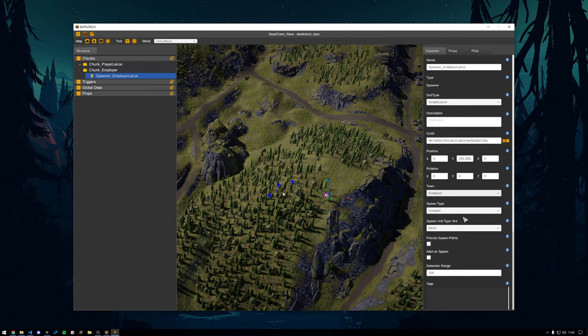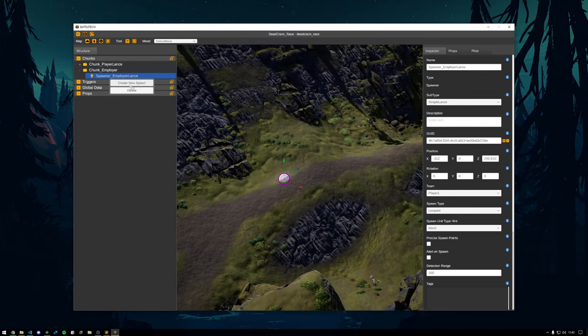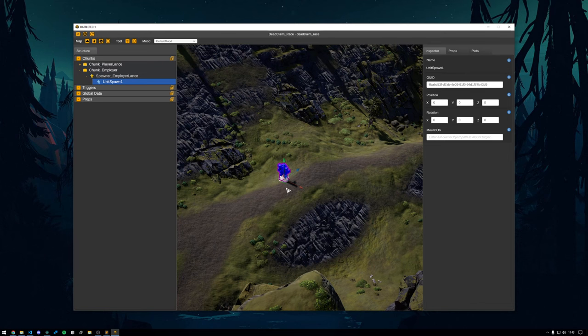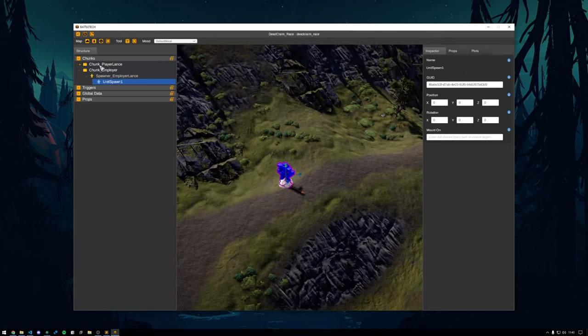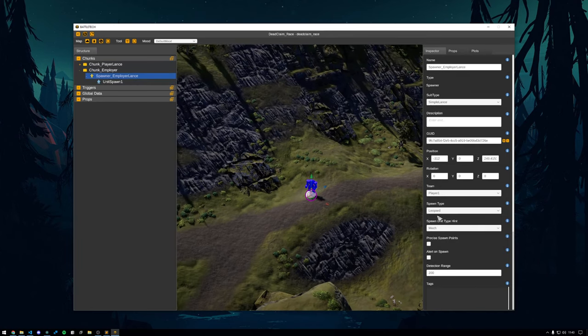And actually, I'll do that in a second because it looks quite nice. We're going to throw him over here for a minute. That's just the center of the spawn. Right click, create a new spawn point. We're going to rotate this around here. So you can use the rotate button tool on top, or you can use T on the keyboard and rotate it around. And what I wanted to show you just now is if you change the team, it just changes the color. So we got a green color there for it.